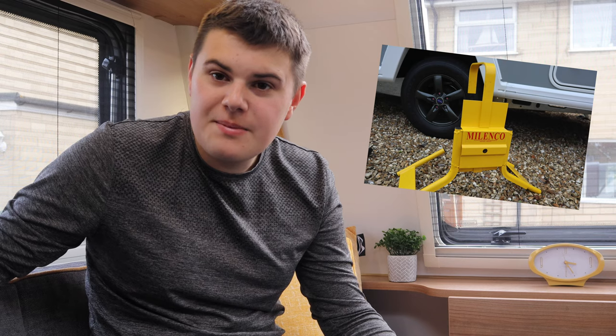Weight is another factor. The original wheel clamp I use is very heavy. If I go away on long extended breaks and stay at a campsite for a long period of time, I will take it — but if I'm touring, it stays at home; it's too heavy to keep putting on and off, which is why I've got the Wraith. The old bulldog-style full-face clamps were ridiculously heavy, over 20 kilos, but very, very strong.